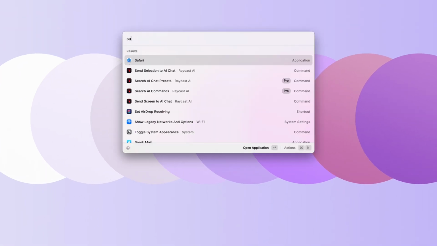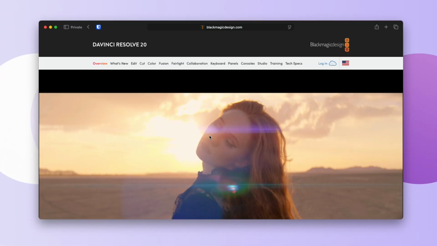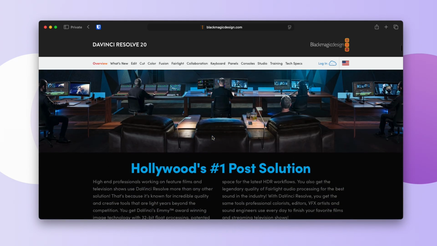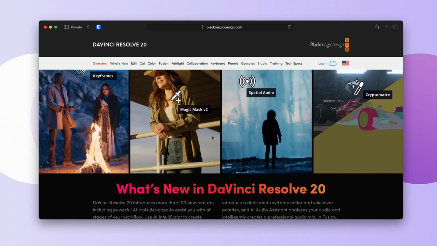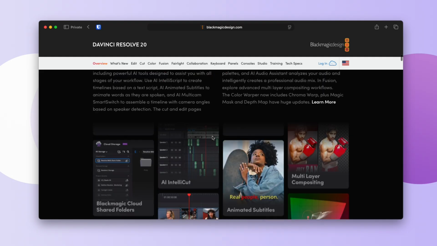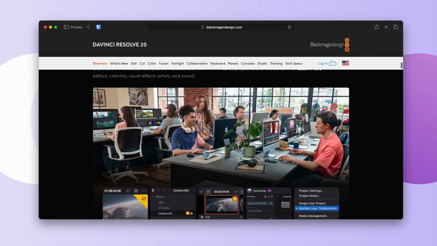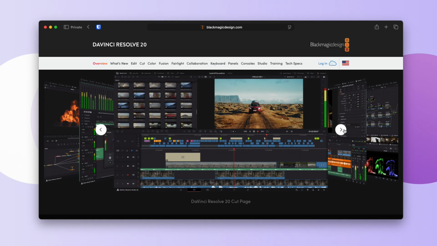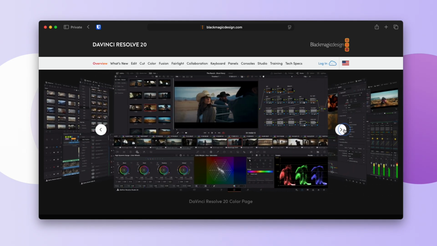I edit all my videos in DaVinci Resolve, and today the company has released version 20 in public beta. It's one of the biggest DaVinci Resolve updates I have seen in a while, and that has me excited. If you also want to take it for a spin, here's how to install DaVinci Resolve 20 public beta. These steps will work for both Studio and free versions.